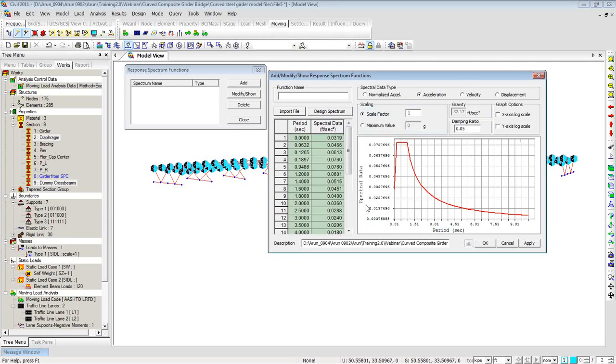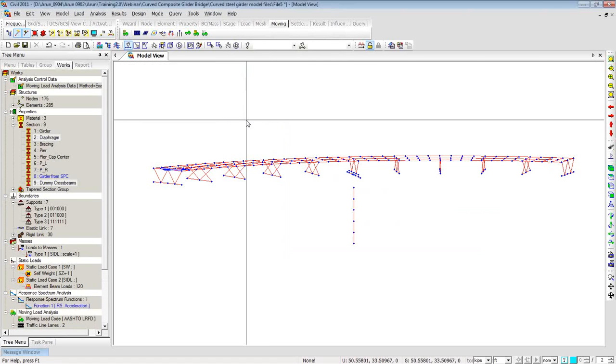Click open, you will get this data brought in. I'll name this as RS, as response spectrum. You can enter a description. It's as per AASHTO LRFD. You can specify site and soil condition, etc. Then click OK and close.